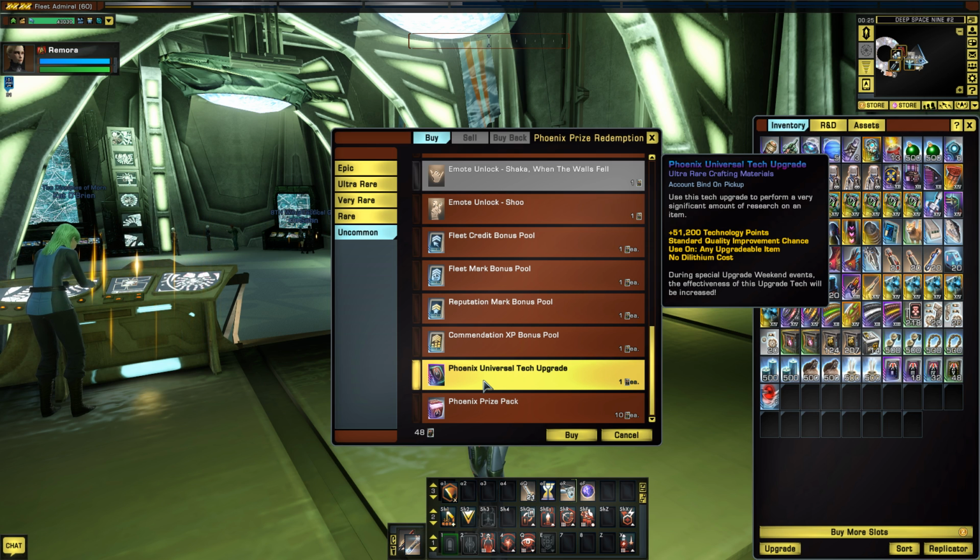Look at these. These are pretty damn good. It's account bind on pickup, so you can trade these. That's good, actually. I was kind of worried that these would be character bound. It's annoying when tech upgrades are. For some reason, some tech upgrades, like the Romulan ones, I think, are character bound, which doesn't make any sense to me because you could just trade the item to that character, have them upgrade it, and then trade the item back. I don't know why they would make tech upgrades character bound, but some of them are for some reason. But this one is not, so it's account bound.